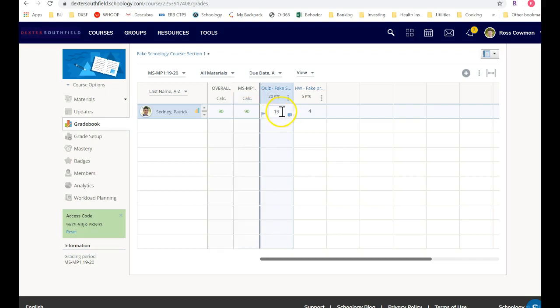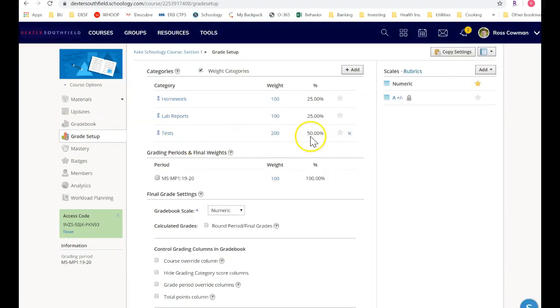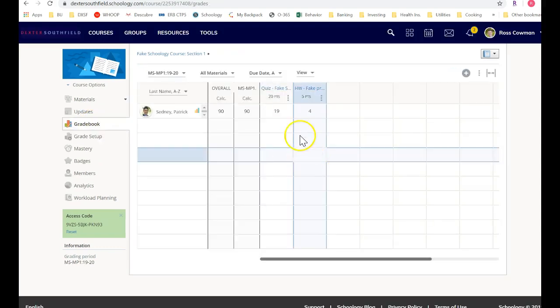And that's going to be based on the fact that tests, if you can remember our grade setup, were 50% of the grade, whereas homework was only 25% of the grade. So that small homework score didn't really change Mr. Sedney's grade as of right now.